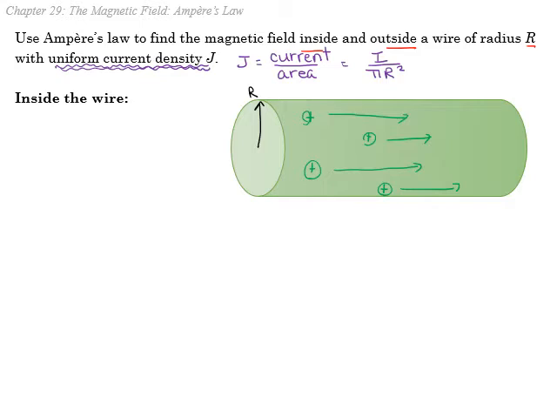So what we want to do is apply Ampere's law. Ampere's law says we do the integral of B dotted with ds, where S is our path, equals mu naught times the current inside our closed path. Now we need to pick a good Amperian path. A good choice of path would be a circle because it reflects the geometry of our wire. And if we'd like to begin with finding the magnetic field inside the wire, then let's pick our path as a circle inside the wire.